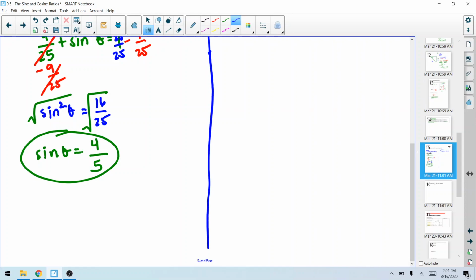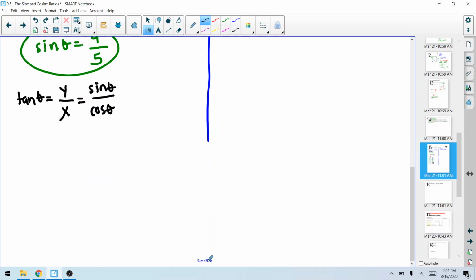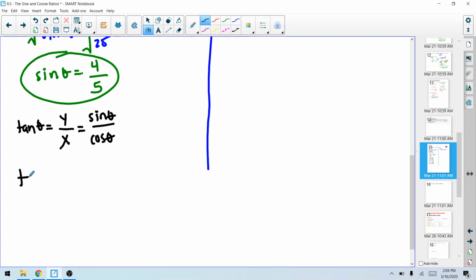Well, if you go back and reference the notes we just took, we said that the tangent of theta is the same thing as y over x. And then we filled in a little more, and we said that y is the same thing as the sine of theta, and x is the same thing as the cosine of theta. So now I know that the sine of theta, you just figured it out, is 4/5. So if I'm trying to find the tangent of theta, I'm going to put 4/5 in my numerator, divided by the cosine of theta, which we started with, was 3/5.